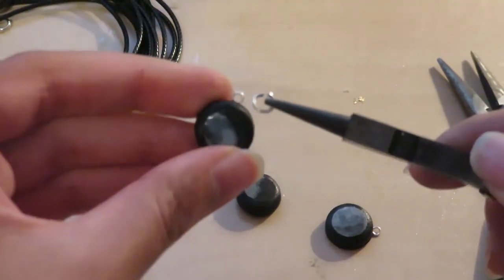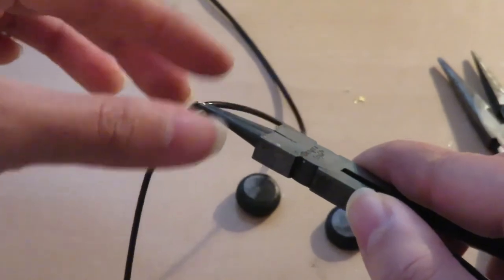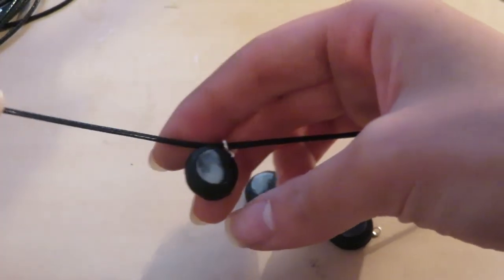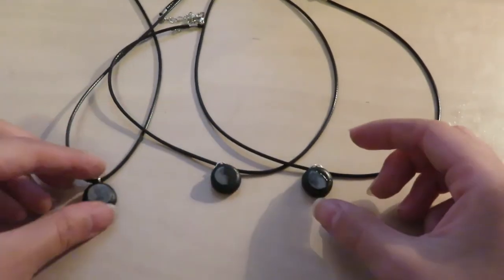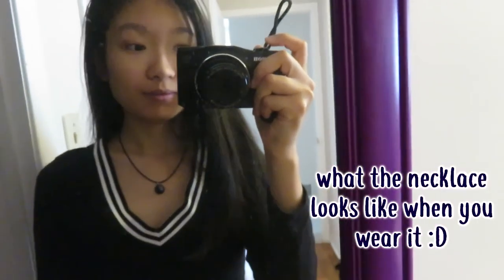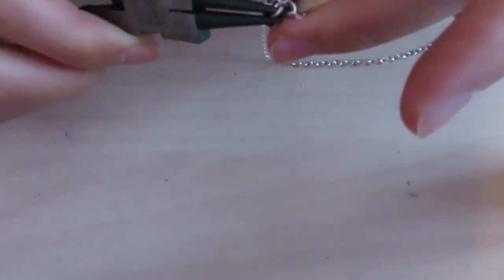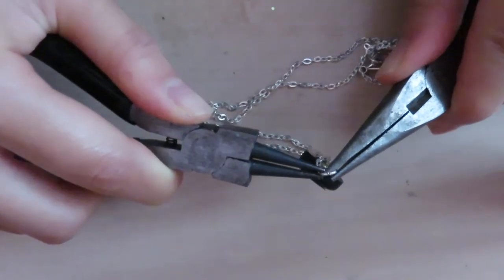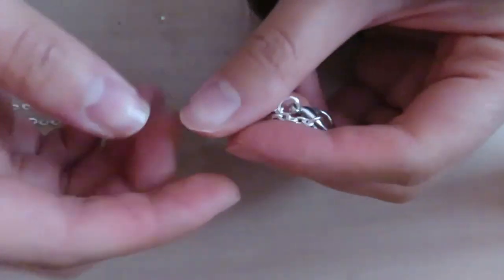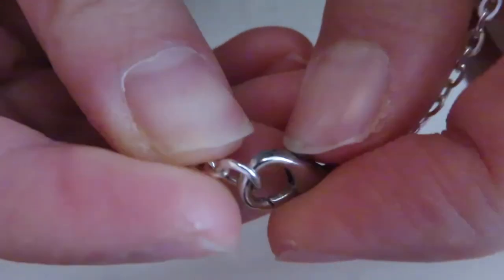To make your charms into necklaces, you can make a leather choker or just a regular chain necklace. I'm using a pre-made leather necklace rope that you just attach the charm onto. For the chain necklace, I'm using two chains joined together with a jump ring and putting the charm onto the jump ring — though you can also just put the charm directly onto the chain. If you're making it from chains, you'll also need a lobster clasp and two more jump rings attached to the ends. Or you can just use an existing necklace you already have — that's probably easier.